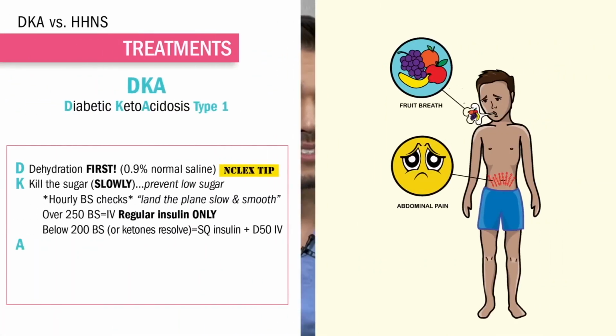Now, a common test question is always a question about a child in DKA who's too nauseous to eat or maybe vomiting. And the question always says, do you still give him insulin if he doesn't have food? So think about it here, guys. Well, yeah, you still give the kid insulin, guys. His sugar's really, really high. Big NCLEX tip, still give insulin on those sick days.